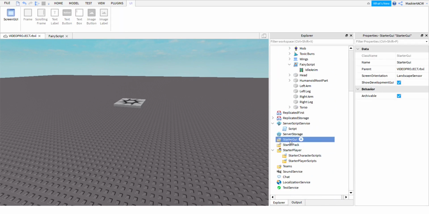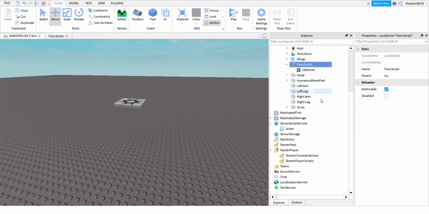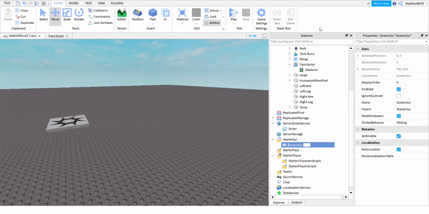And what we will do is we'll create, man, I'm not really sure. Yeah, I think I know what to do. A screen GUI. So we'll put the screen GUI over in here, and we'll actually be moving it in the end, but I just want to put it in here for a period of time.